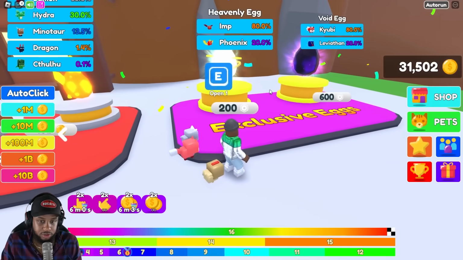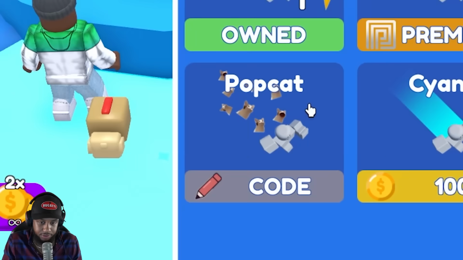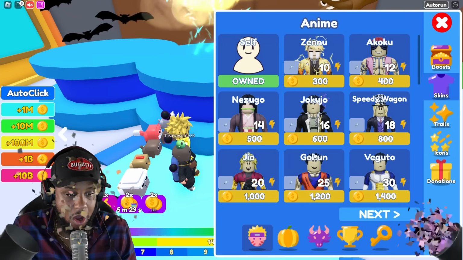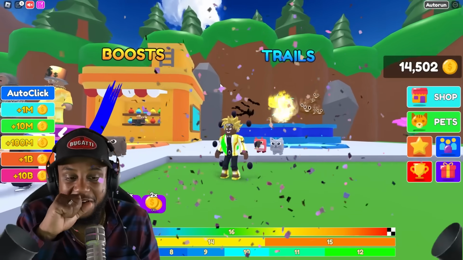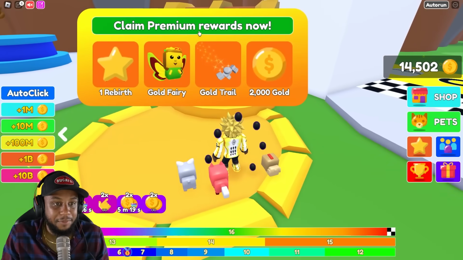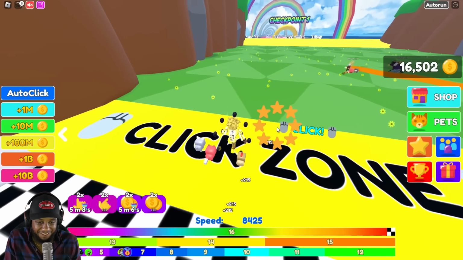And then we got exclusive pets. Okay. Do they got some trails that are like help me? Of course, we got to enter a code. Bro, I can get the Naruto. Let's get him. Let's go. Oh, yeah. We about to get us some distance now. Claim premium rewards now. Oh, thank you. Gold bonus times 2. Come on, come on.